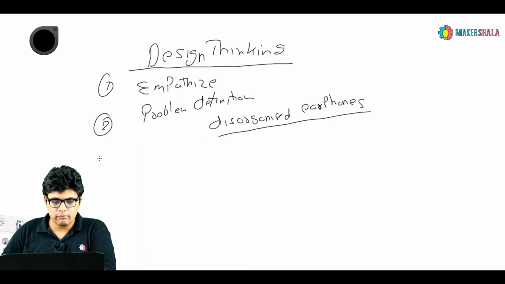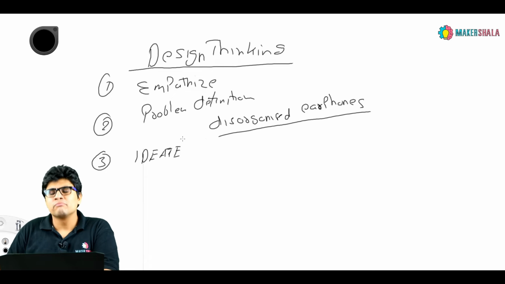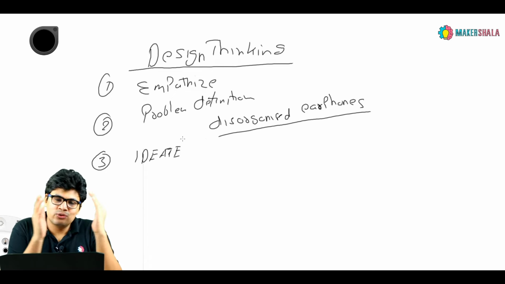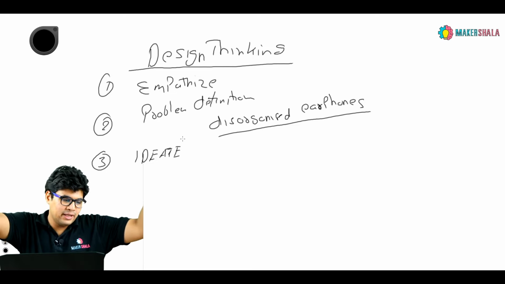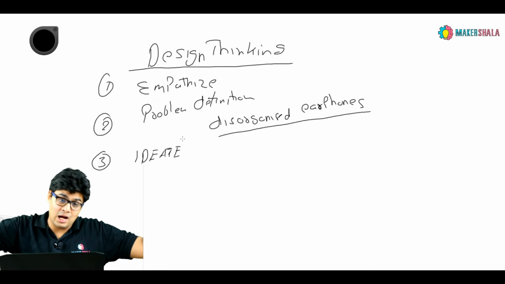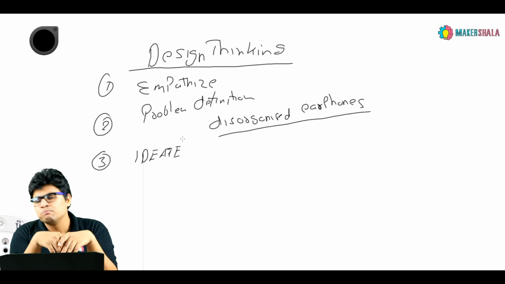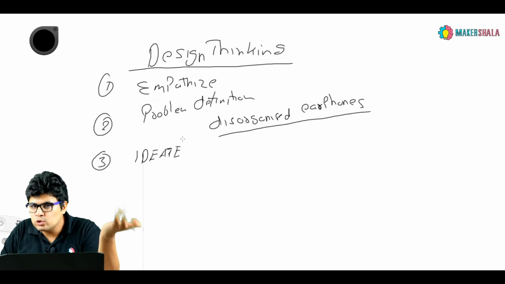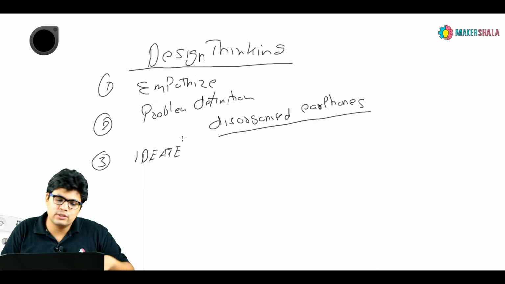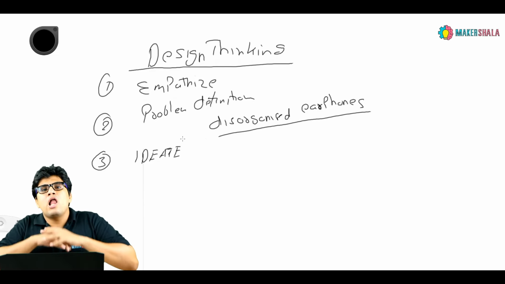And then the third step is ideate, and this is going to be very interesting. So in ideate, what happens? We generate multiple ideas to solve a problem, and we just let our mind free. Okay, we just go to the moon, to the Mars, to the stars, to the galaxies. We just create a lot of solutions. These solutions may not be perfect, and you could have any idea which is out of the world. Some people may say it is very stupid, some people may say it is not practical, it is not possible. So we just don't think about all of these things. We just generate a lot of ideas.